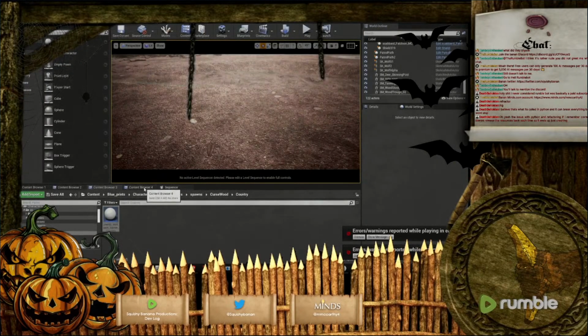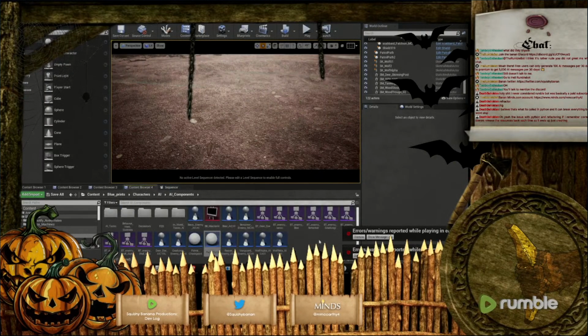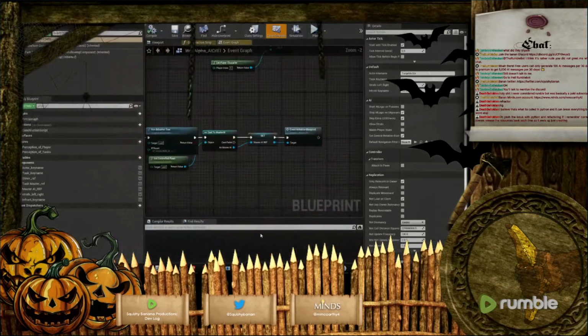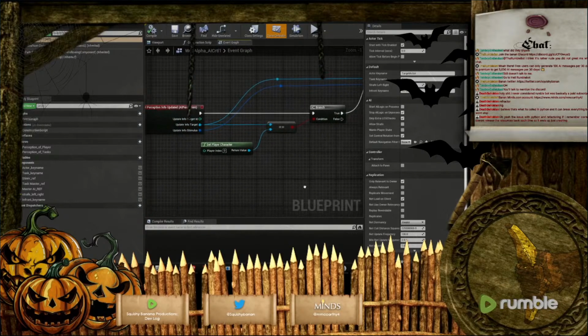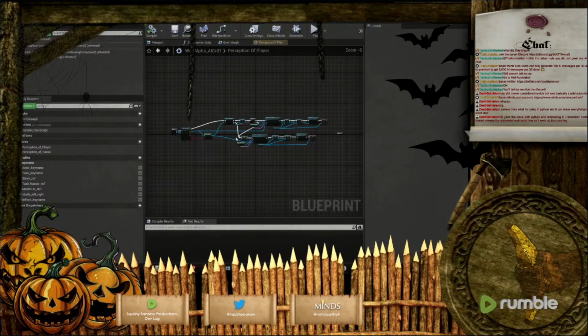So there's something going on with his brain. So let's look at his detection system here. AI perception.